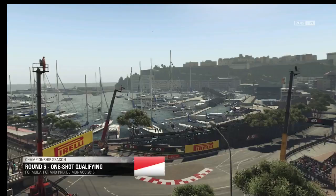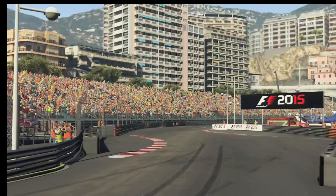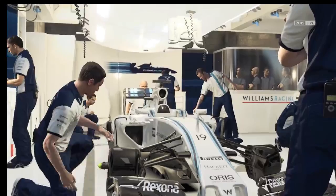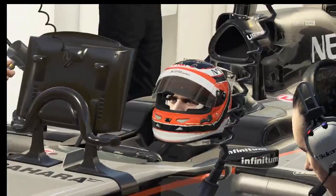Okay, stopped raining. Qualifying here at the resplendent Monte Carlo, Monaco, for what is always a special event for both drivers and teams. Qualifying will determine who'll sit on pole at this iconic track. These next few minutes could determine tomorrow's race result before it even starts. The driver on pole will be best placed to win the race, considering how difficult it is to overtake here. Exactly. To be in with a decent chance of winning here, you need to be on the front row. Even a few places further back on the grid, and you've got to rely on a bit of good luck, as overtaking opportunities are very limited.